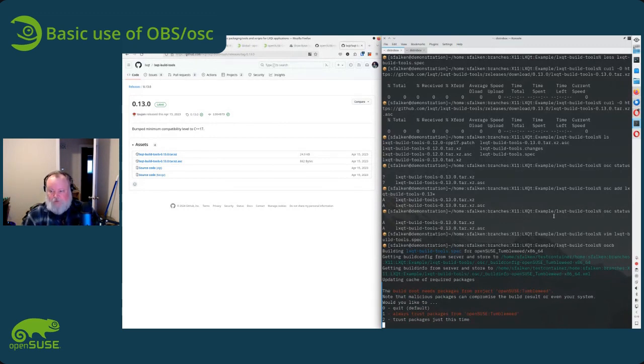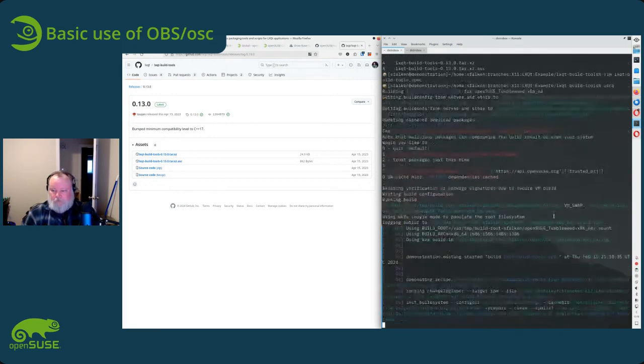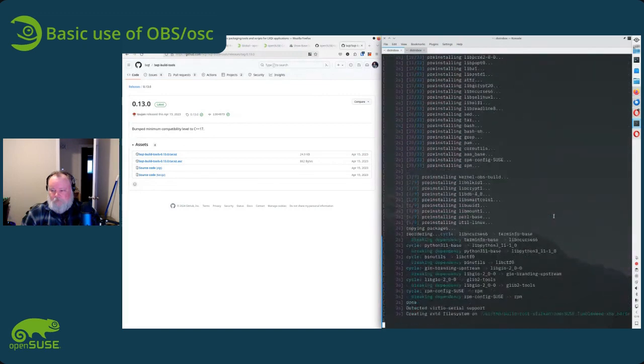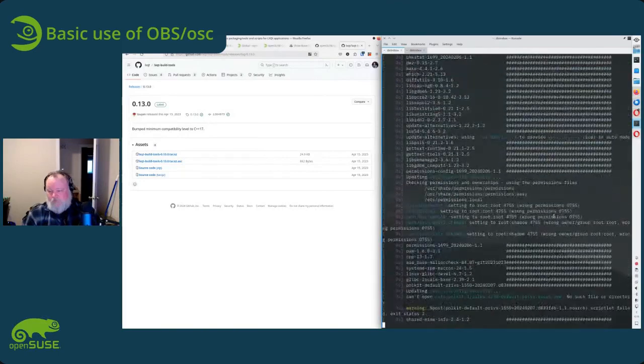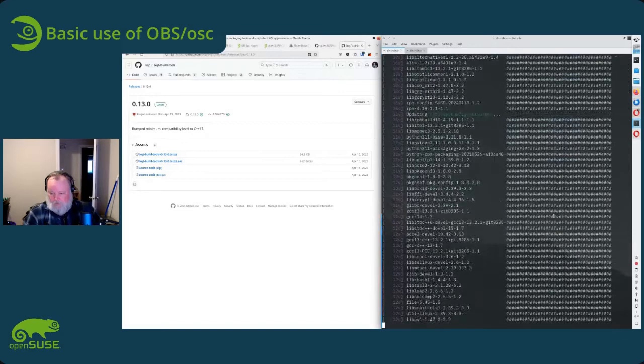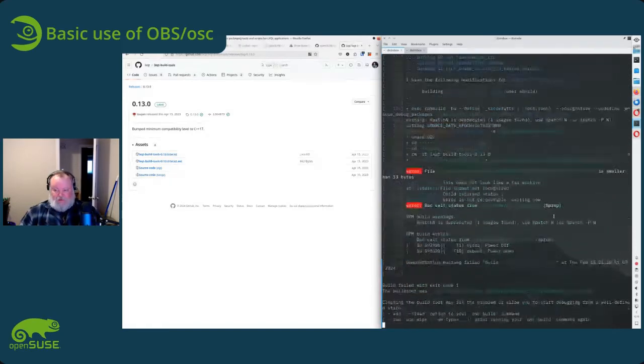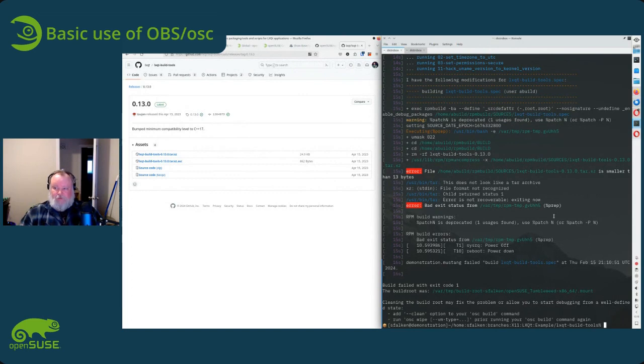Obviously, it's going to be pulling from the repos for the local build. So it's going to check your things, just like it would if you were adding a zypper repo in your standard environment. And it takes just a second. And actually, the first time you run this, as we can see, the patch command in my spec file is not working anymore. We've had an update in the build system since this was packaged.